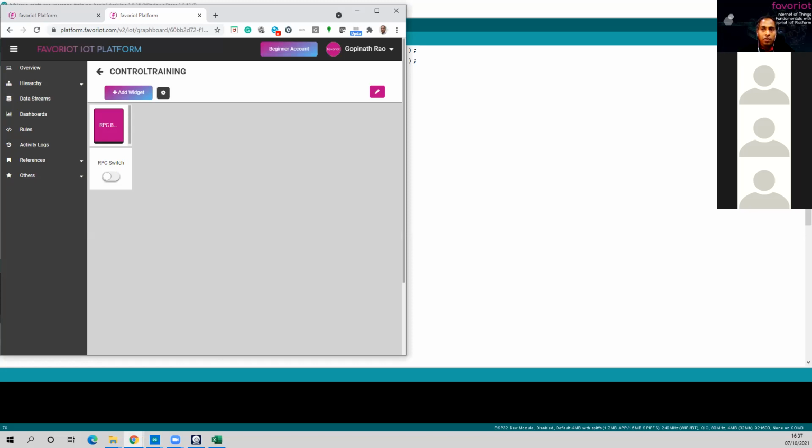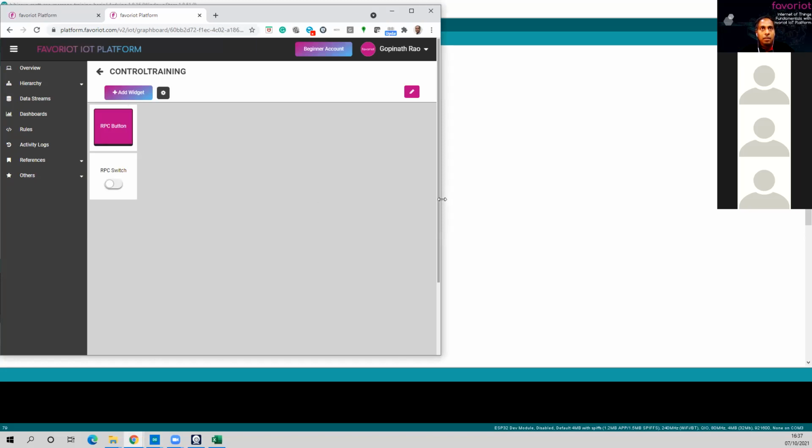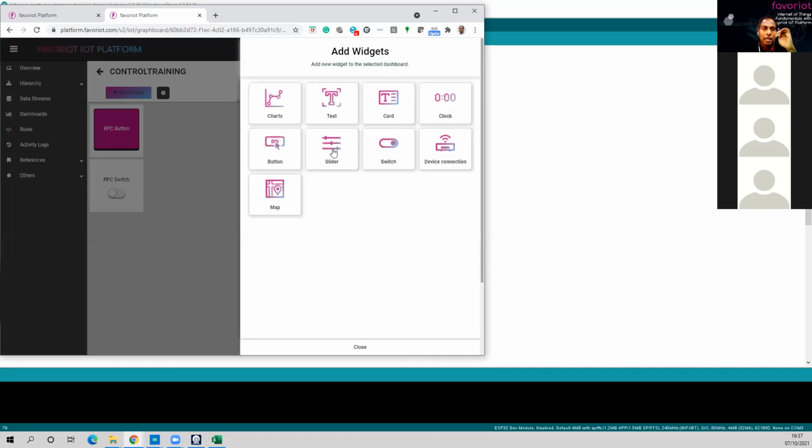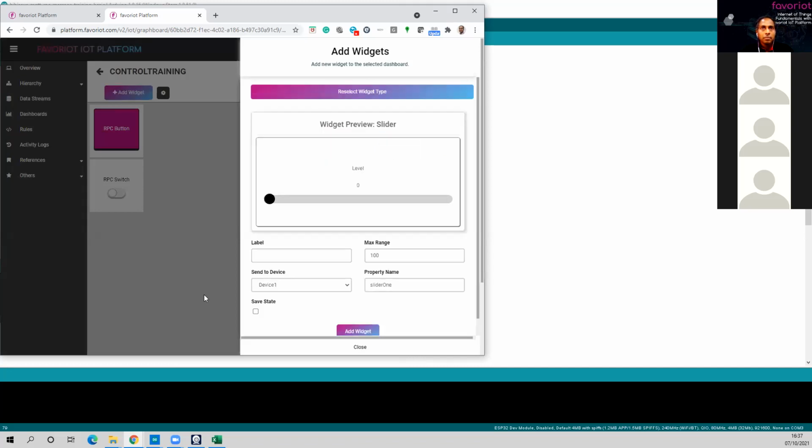So while waiting for it to compile, let's set up the slider. Okay, you can see here. So in the same controls, you add widget. There's something called slider. Okay, just click slider. So we can set maximum range 100, 0 to 100. Hold on.